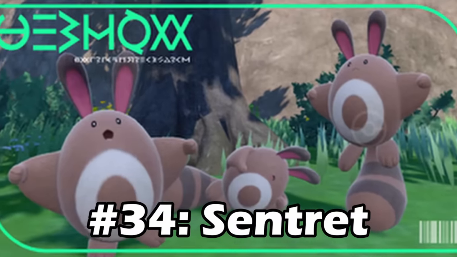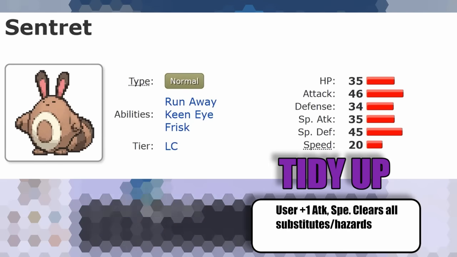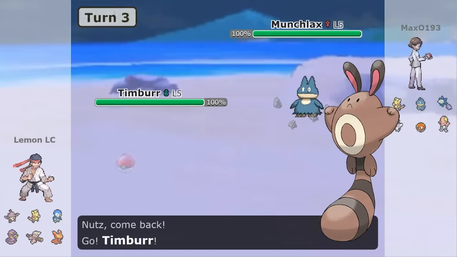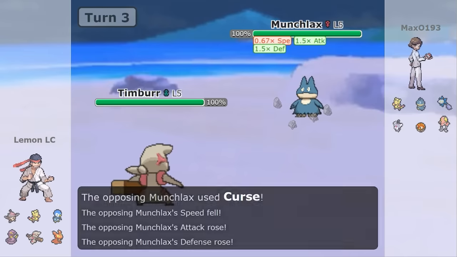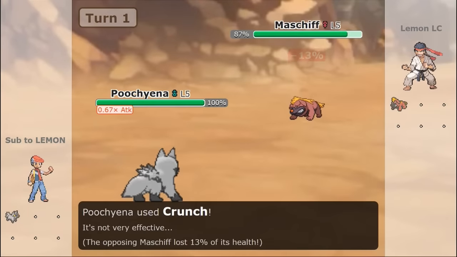Number 34, Sentret. Next up in the useless category is Sentret, with some cool moves like Tidy Up, U-Turn, Knock Off, Focus Punch, and plenty of coverage with the Elemental Punches. But its stats are, what a shock, unusable as well. I mean, doesn't Sentret at least look sorta fast? I always thought it did, but it has base 20 speed, which is garbage even by LC standards. Useless.